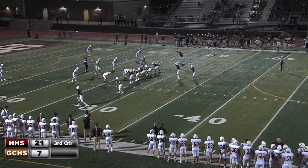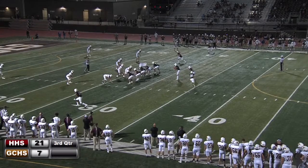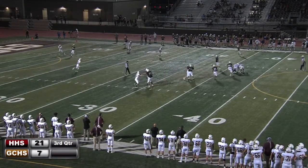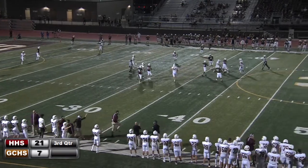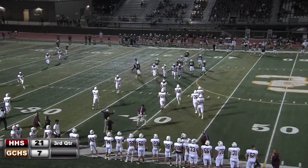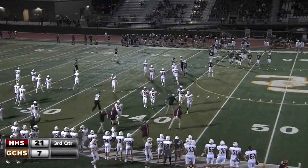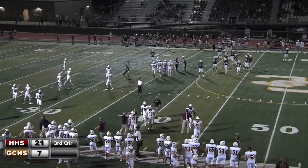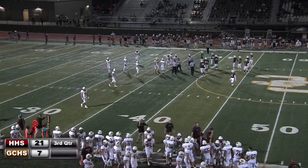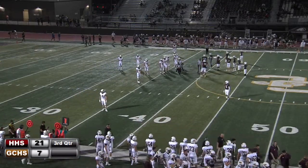We see 2 wide receivers left and 2 to the right. 4th and 13. Hays High showing blitz. Do they bring it? They do. They bring a middle blitz, and Weesey will roll out to the right, and he'll be sacked. Hazelhorst and Myers combined for a sack in the backfield, all the way behind the 35, back to the 37-yard line. It's a loss of 10 on the sack, and the 14-play drive results in a loss of possession on downs, and Hays High has the football back for the first time in half number 2.